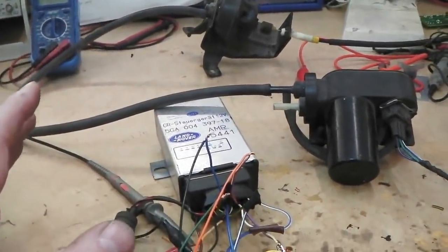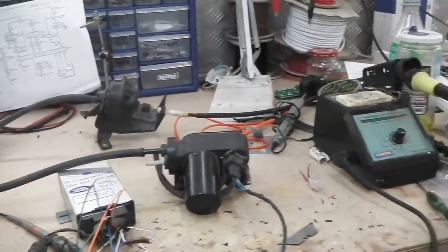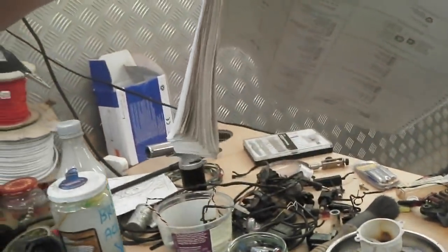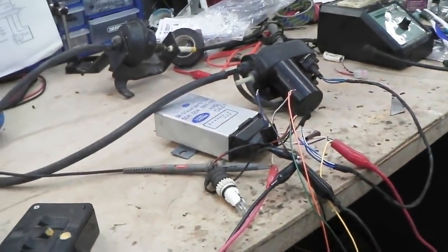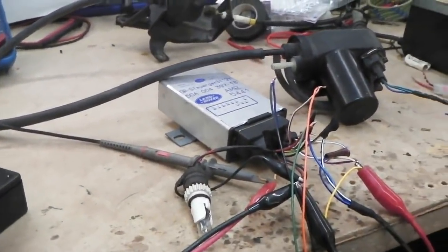The Ford one would be all part of this, but the Ford one wants more information. Here's the schematics for the Ford one, and it just wants too much info, which is overkill for what we want. I can't remember exactly what it wanted, but it's a bigger unit with a bigger plug on it. And it wasn't basic enough for what we need, so it was too good, really, the Ford one. I'm trying to remember, there was a caveat that just wrote it off completely, and I thought, no way, that won't work. It needed something, and I can't remember what.